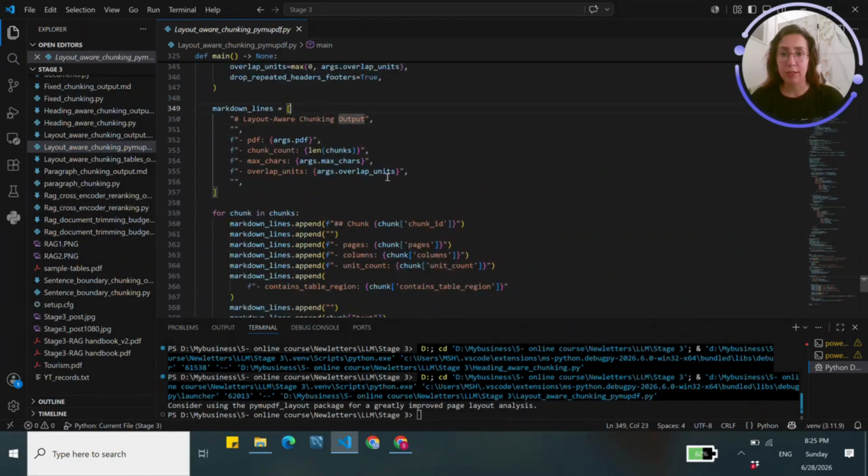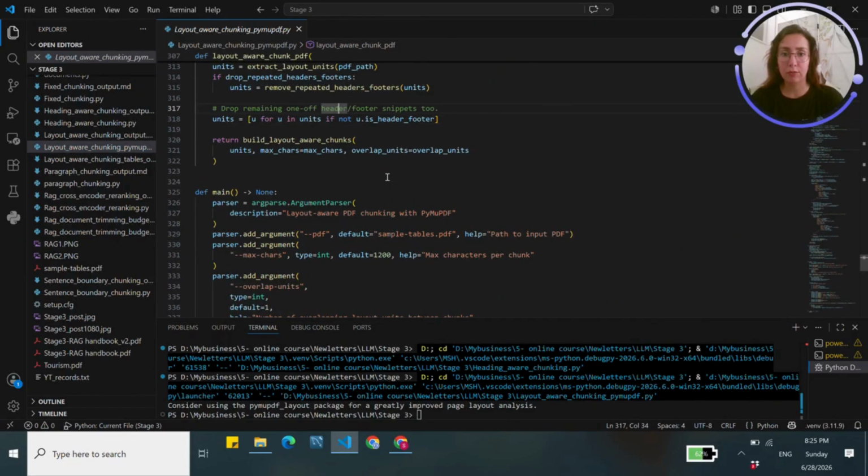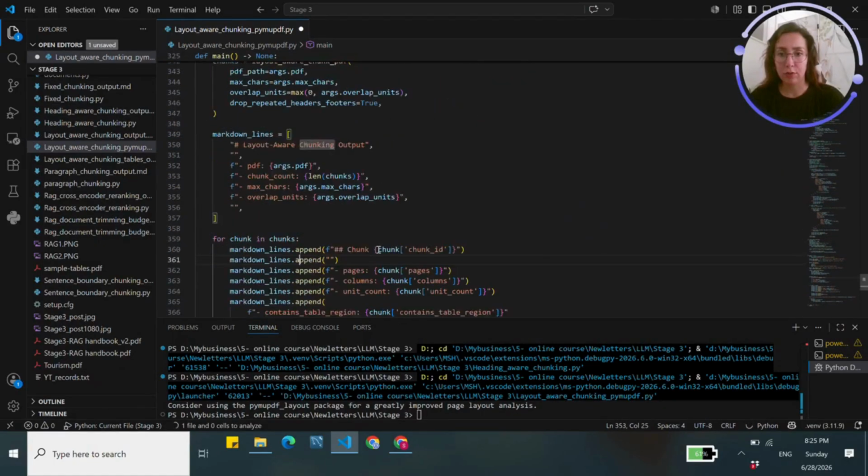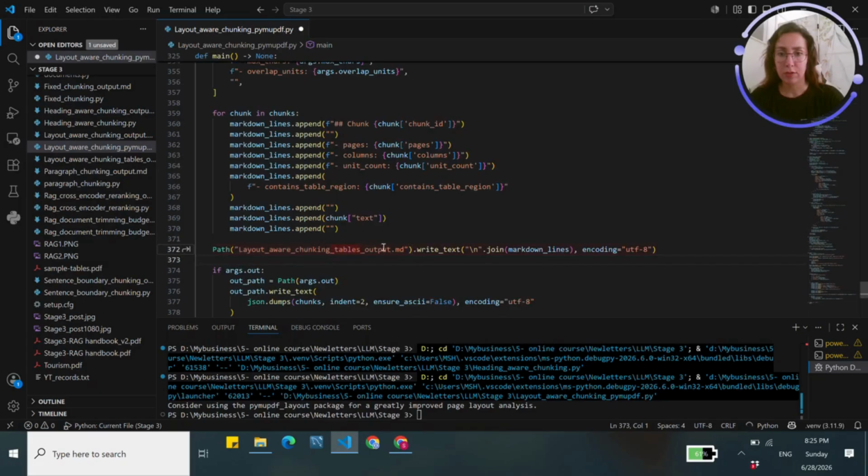Simply I will just change the input of the function, put it to risk, and the output should go here, to risk.